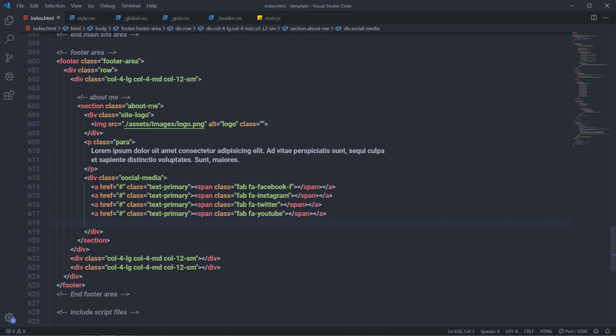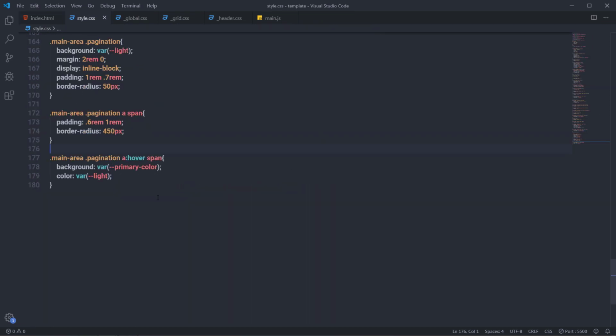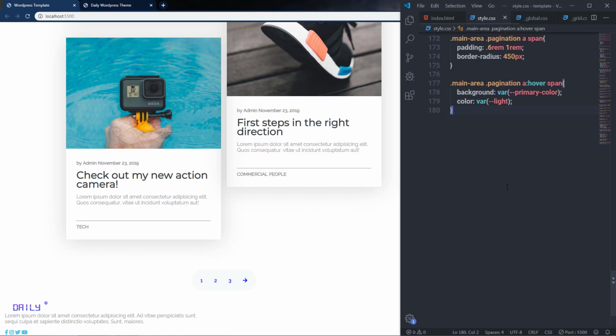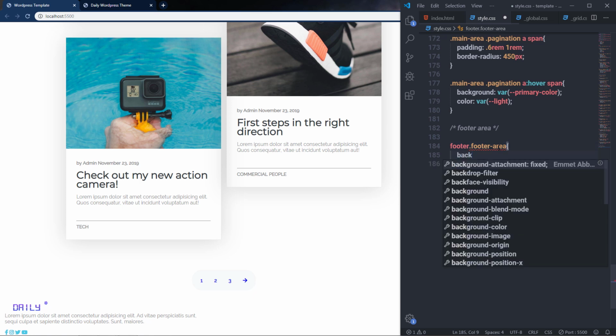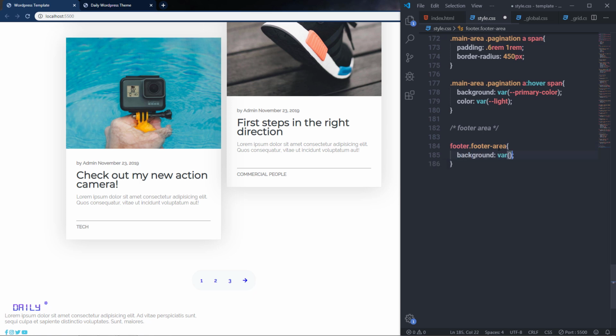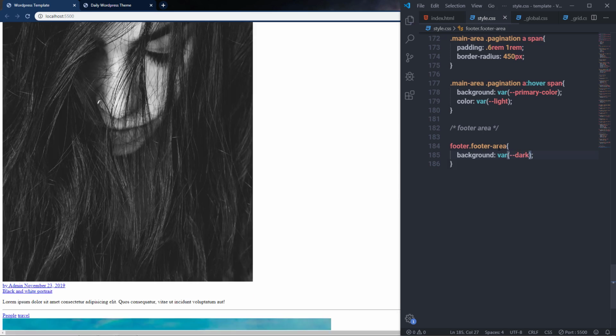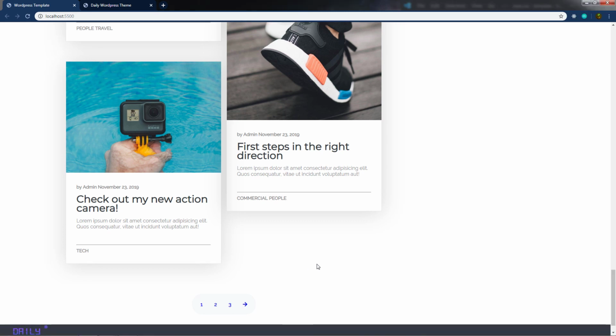So I'm going to just open the style.css file and style these icons. So I'm going to just toggle this window on the right side, and right here I'm going to create a comment footer area. And in this footer area, I'm going to style this footer section. So I'm going to simply first select this footer area. So I'm going to say here footer area, and I want to specify background color to it. So the background is going to be a variable. So I'm going to call here dark variable. When I save the changes, this will specify dark color to this footer section.